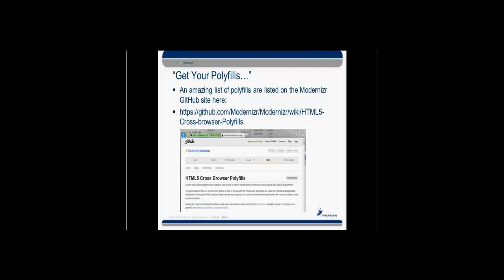It's all categorized based on the types of polyfills. Like you go to the Canvas section, you go to the audio section, the video section, the form section, or whatever else you're trying to make up. It'll show you all the most popular polyfills where you can download them from across the web. So it's pretty cool stuff. You can get to this list from the Modernizr site, too.